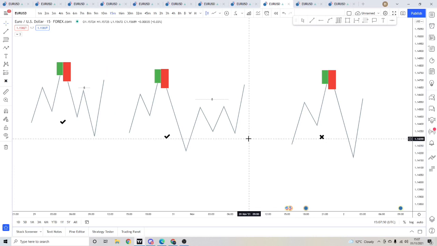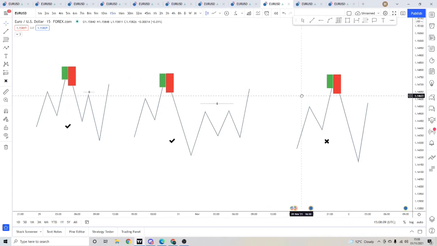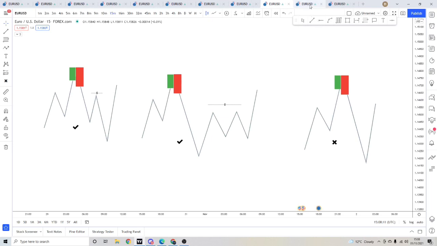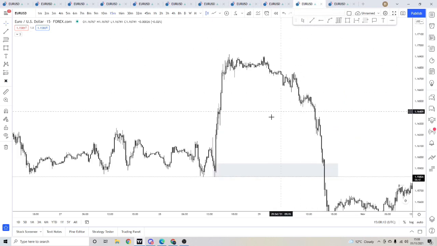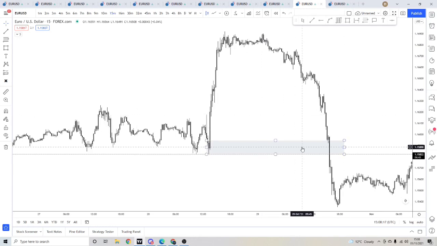And I'll show you a great example in a minute of why. Like I say here, if price comes straight down and it's sell candles, price comes back up, again, this more than likely is getting taken out and being used as the inducement. Let's have a look. Right, this is an example of the other day.